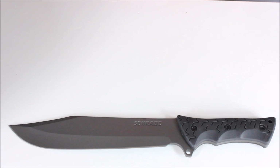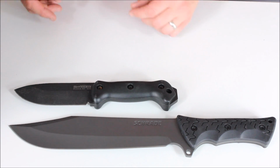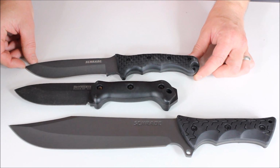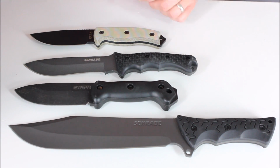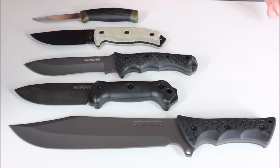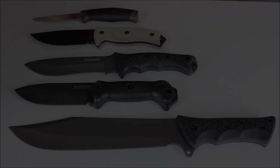I don't want to spend a ton more time here in the studio talking about it. I know everybody wants to see it in use, but let's do a quick size comparison to maybe some other knives you're familiar with. So here's the BK2 compared to this SCHF45, so not even close. Here's another Schrade. This is the well-known Schrade SCHF9, still tiny compared to that. Here's the Ontario Knife Company Rat 5, once again tiny compared to that. And this one's kind of a joke here at the end, but look at a Mora compared to that. So if you think this is a good bushcrafting knife, I would say this is going to qualify as a chopper. All right, let's get outside and start using this thing.